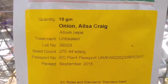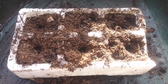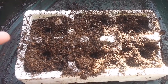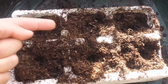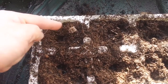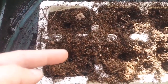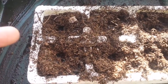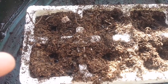This is the onion Isaac Craig, named after a Scottish island which looks like an onion. I'm doing a multi-sowing of this onion in clumps. Multi-sowing is a way to save on seed and on space. It means that these seeds will grow together, become seedlings, and then you plant them as a whole. Each module will be one location in the soil and they will grow as a clump, pushing each other apart to make space. That way you will have several onions instead of one. This is a way of space saving.